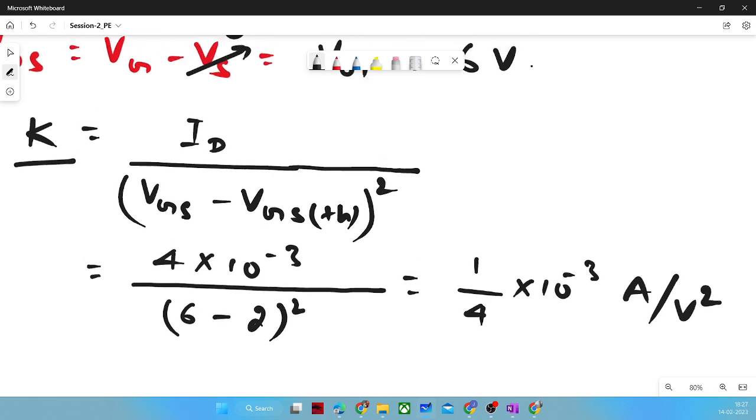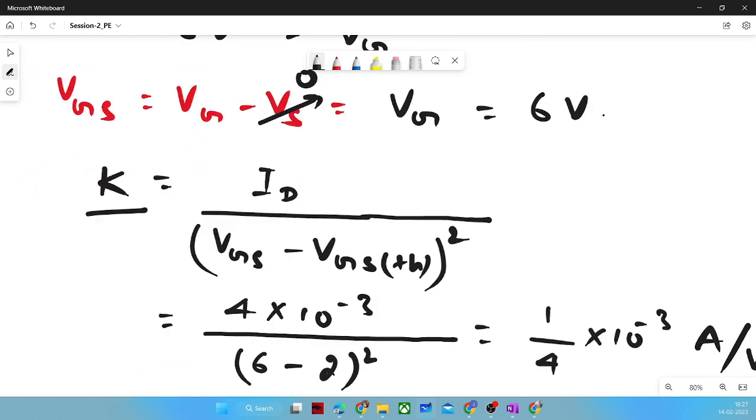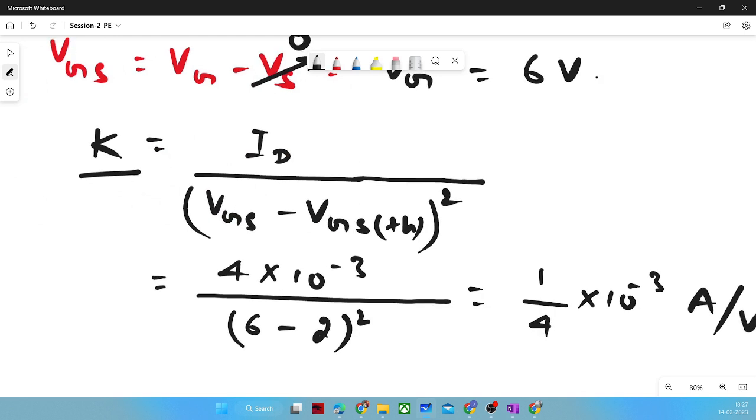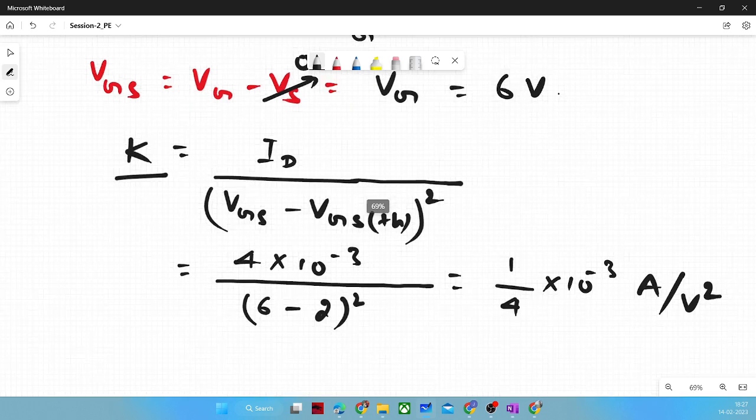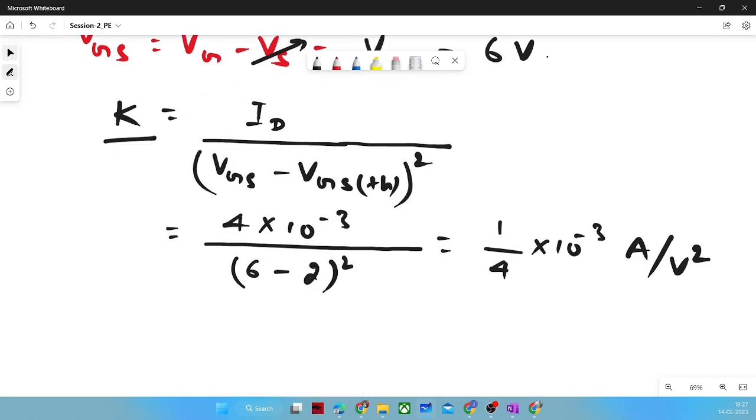Okay. So if you now have changed the resistance, for that changed resistance, we need to compute ID, and this K value will be fixed. And if somehow we can compute the VGS for the next case, that would be the final thing to get the answer.